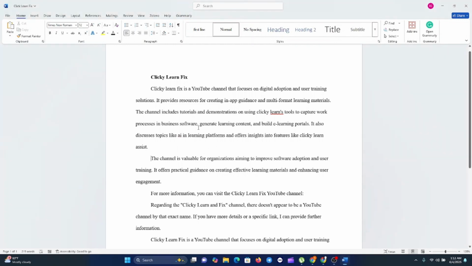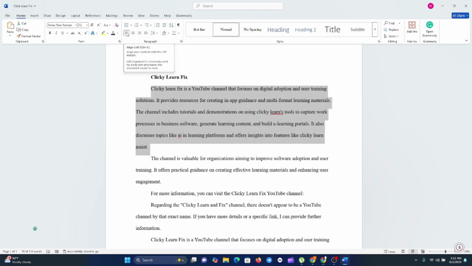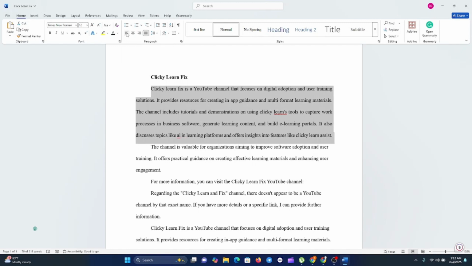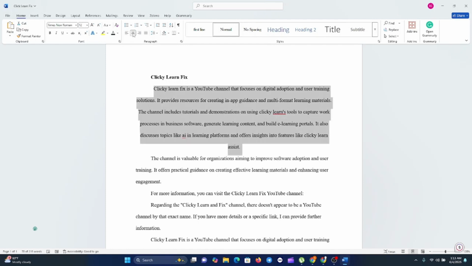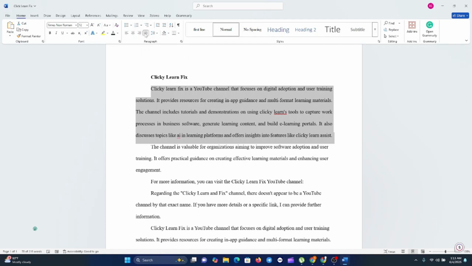Now, other formatting that you can apply to your work: let's say, for example, I select this first paragraph like this. I can go up here and I have this section where I have paragraphs. If I want to align it to the left, I just click on this, then it will be aligned to the left. If I want it centered, I will click on that, then it will be centered. If I want it aligned to the right, I'll just click on it, then it will be aligned on the right. If I want it justified, I'll just click on it, then it will be justified. Then I can also use these arrows to increase the indent, maybe to the left or to the right, like that.